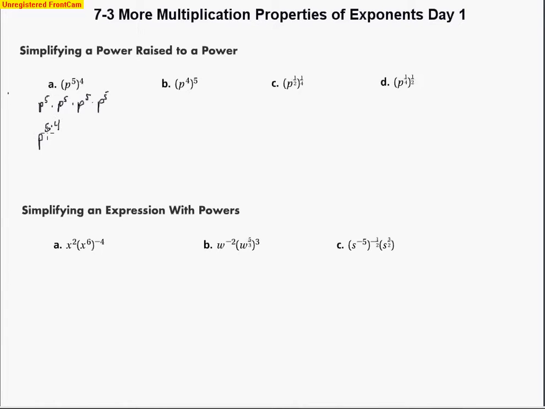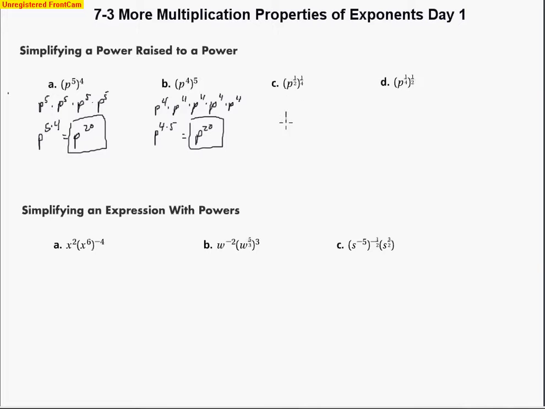And so that's the rule here: when we have a power raised to a power, we can multiply the exponents. And that's what we're going to end up doing here. So no matter whether it's p to the 4th all raised to the 5th power or p to the 5th all raised to the 4th power, it's going to be the same thing. So again, this would be p to the 4th, p to the 4th, p to the 4th, p to the 4th, and one more p to the 4th. So we got 5 groups of 4, which is the same as 4 groups of 5. Either way you do it, you still multiply the exponents. And that's the rule we're going to use to make the problems go a little quicker.